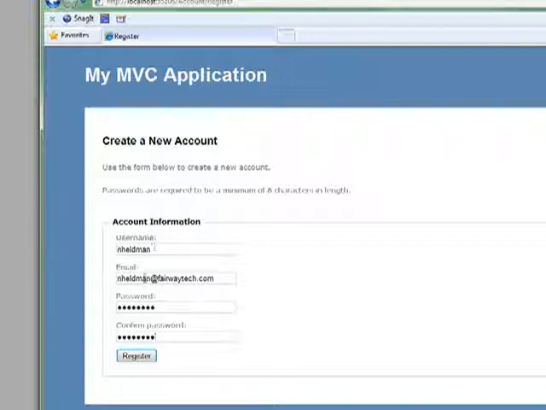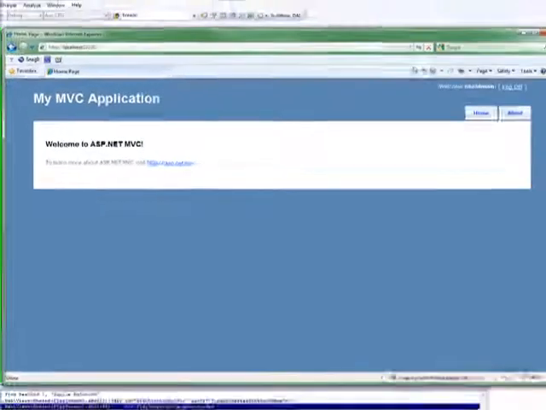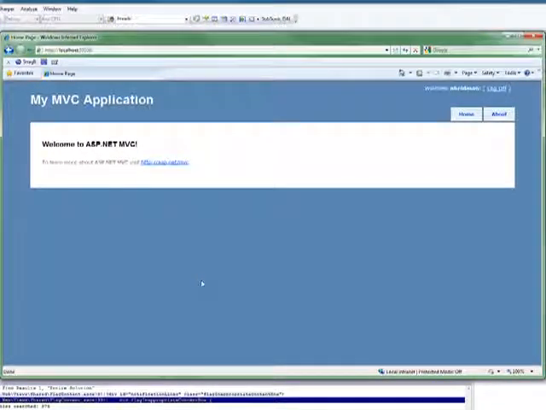Standard fields for confirming your password, validation, and even unit tests are in place for all this functionality. I click register, and my account is immediately added to the database. But it's not added to the database I want it to be added to. It's actually the internal SQL Express instance, and it's the ASP.NET file. So single file database, which is probably not what you want in a production situation, but you can see that it's welcoming me.